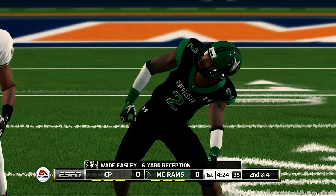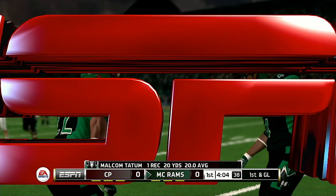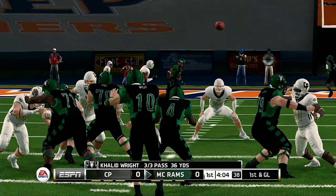So it's second down now, and they need about 4 yards to pick up the first. Inside the 10. Huge play, and it's going to be first and goal. That one goes for good yardage and a first down. Yeah, that's just a nice gain on second down. First down. Big opportunity to score here inside the 5. It's first down and goal. And down he goes at about the 3-yard line.